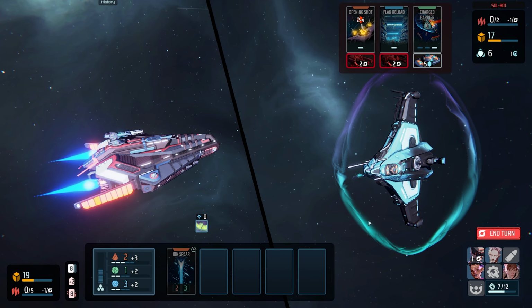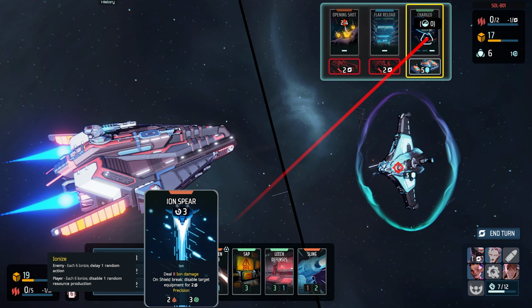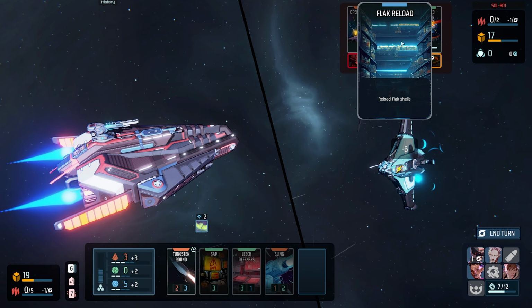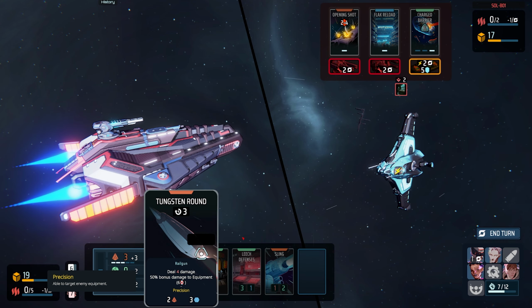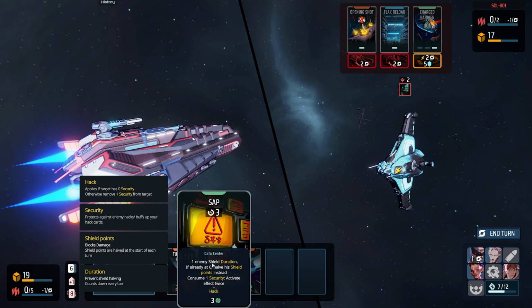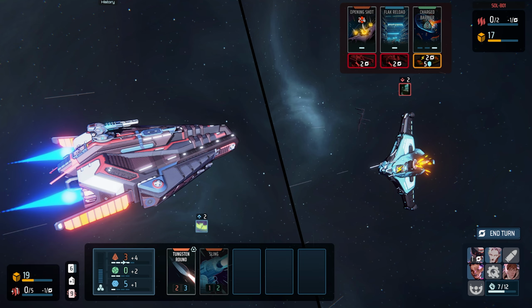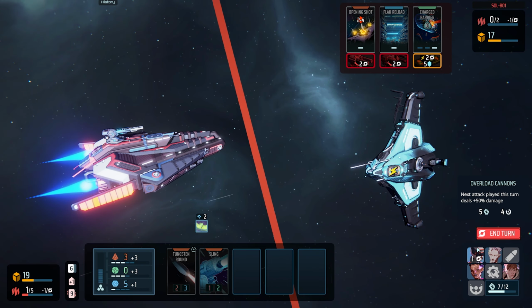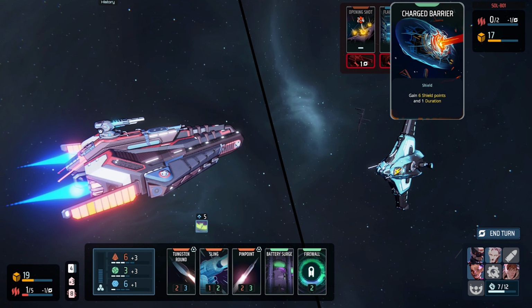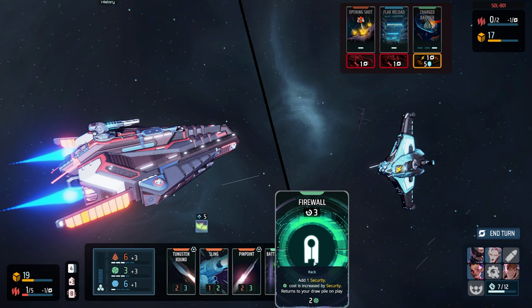All right, so the shields are up, which means my ion spear disables it for 2 turns. We're gonna hold on to that. I'm not gonna leech defenses, nor am I gonna do the sap right now. We're just gonna build up our cards, because there's no use in taking that out. It's disabled for 2 turns. It's not going to do anything for me.